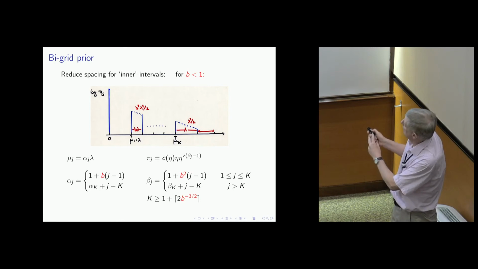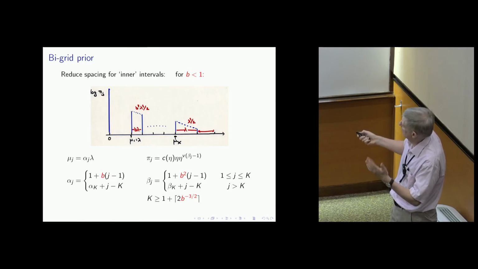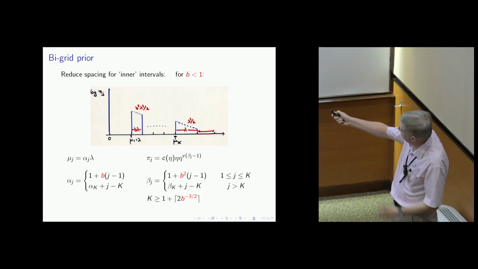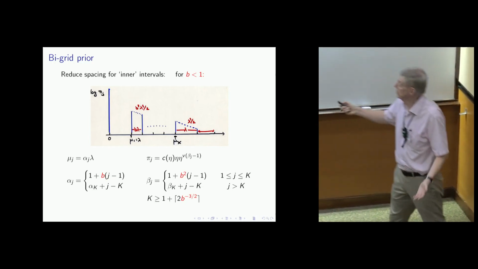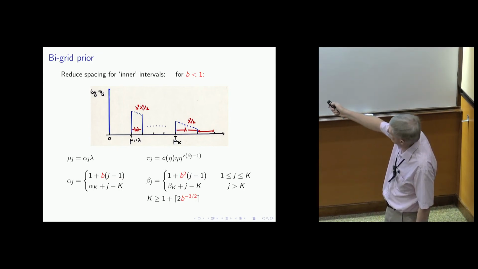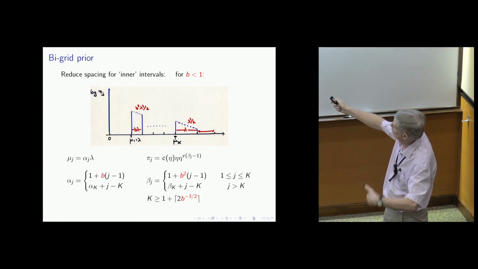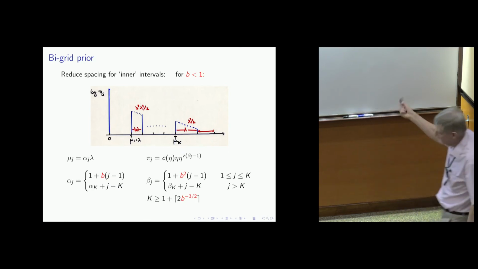So make the grid spacing some parameter b less than 1 as you go up from lambda. Now, I emphasize that this still stays at the predictive scale lambda sub f. It's just to the right of that, where the influence of 0 is less felt, that you have the narrower scaling. And eventually you can switch back to the predictive scaling after some switch point. But inside this inner range, the inner intervals, we want to have narrower scaling. And if we adopt that and make a corresponding change to the decay weights of the priors, I've shown this on the log scale to show that the ratio of the priors goes down by b squared times lambda squared in the inner case as opposed to lambda squared in the outer case.